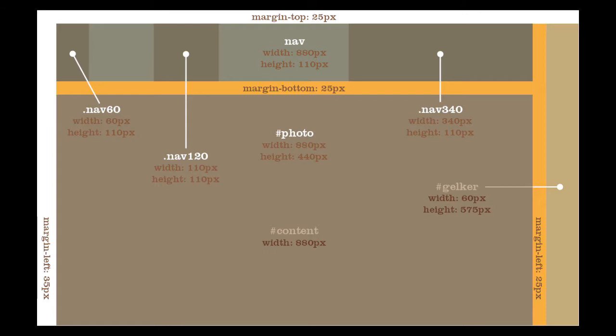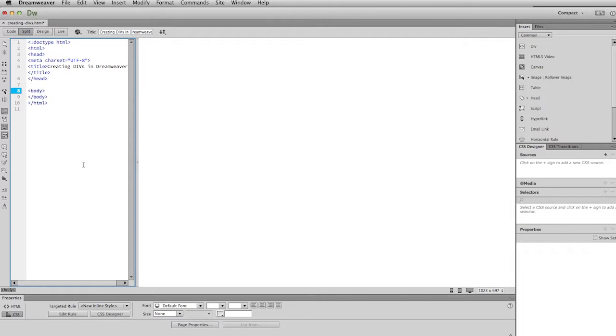So let's go ahead and get into Dreamweaver and start making our divs. In a previous video, I had already put in the content, the text and so forth, along with all the various labels that needed to be attached to the content, such as paragraph elements and spans and H1s and stuff like that. This time, however, I am going to create the rules first and then add the HTML code. Let's go ahead and start making those rules.